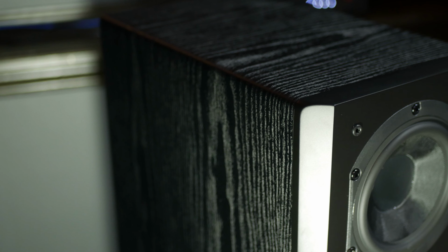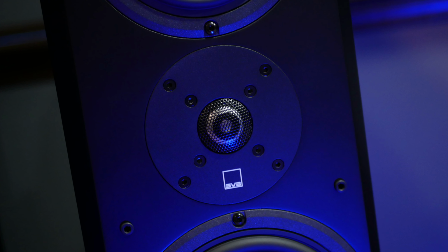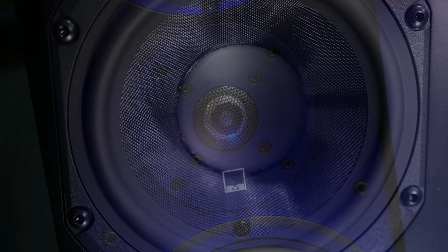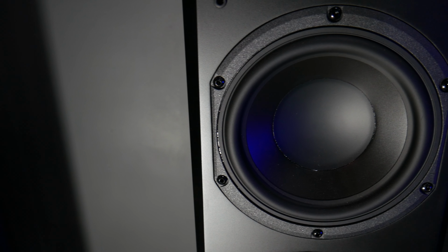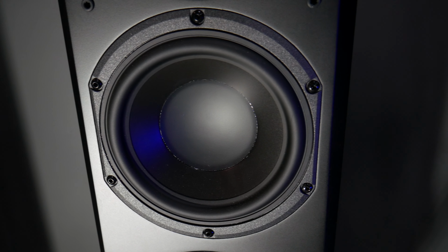I do like the subtle design touches like the rounded top corners and the chamfered front baffle. Of course, you can't mistake the front-facing tweeter with any other speaker. It is the signature SVS tweeter, and it does have a nice aesthetic appeal. The woven fiber mid-range has a nice look as well. I prefer those materials over the somewhat generic polypropylene bass drivers. All in all, this is a nice looking speaker. There's nothing really out of the ordinary here, but it does look good and of good quality.